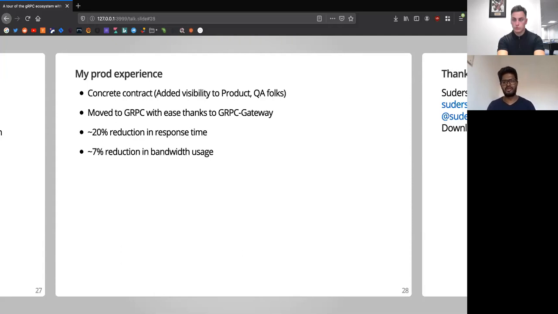So we were doing a bit of searching and figuring out what could be done better or optimized over the current things. But we came across the gRPC system, and the first thing that amazed us was that we were able to set that whole hard-coded thing into a contract which the product managers, non-tech people, and us can all see and understand. So that was one pro that we got.